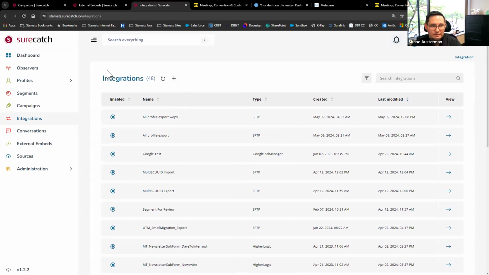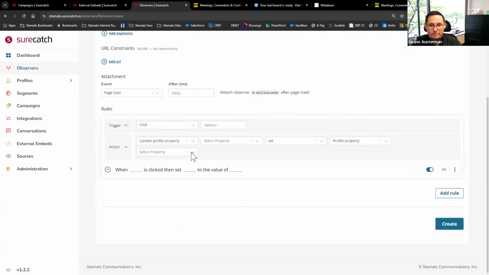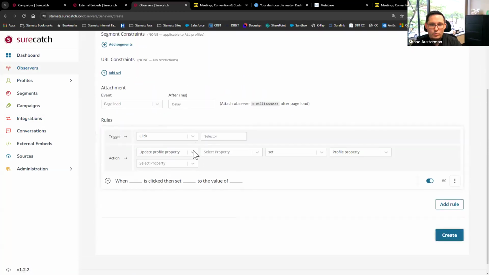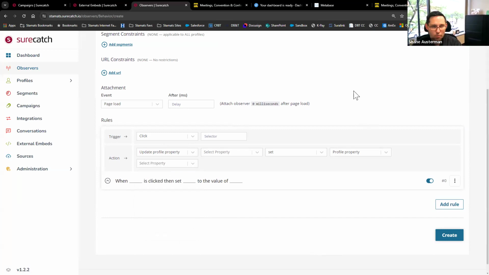In the same way that we have the concept of being able to run an offline event, we will also be able to create a webhook and push information when somebody does something on the system, or receive webhooks from other systems to get profile data or create new profiles, which will then enable you to do custom pop-ups for people that are in certain segments. So that is the overview of that.